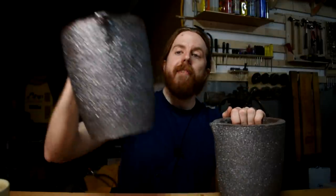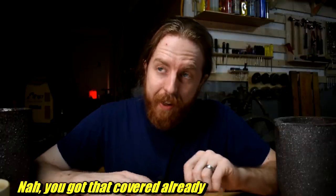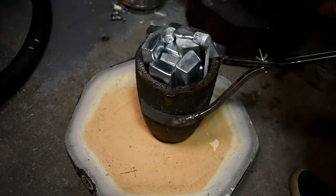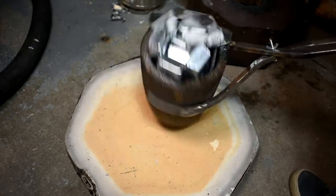Gingery uses a full quart to fill his pattern. My pattern is thicker and I've got extra runners and feeders, so I have this crucible which I tested and it comfortably holds a quart and a half with some room to spare. I didn't use that one though — I used this one. You could almost wear this one on your head if you want to look particularly stupid. I filled that thing just about to the top. I don't know what half a gallon of zinc is supposed to weigh, but it doesn't feel good on the end of the tongs. Before you do this, before you turn on the burner, fill your big crucible with the heavy metal and do some handling tests to make sure you're not going to dump metal all over the floor and your feet. It might prevent third-degree burns later. None of this is safe — do it at your own risk, and very much don't copy me most of the time.